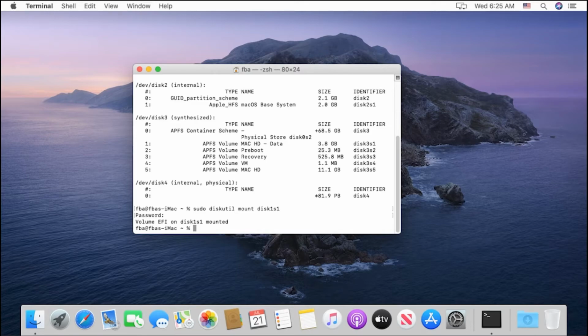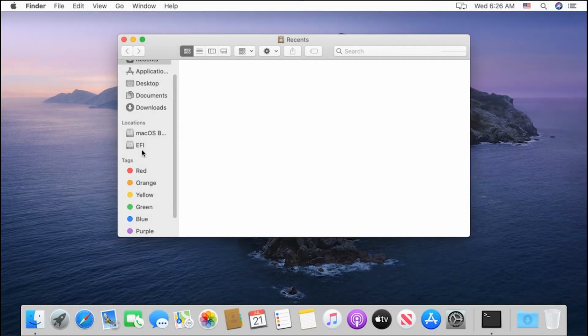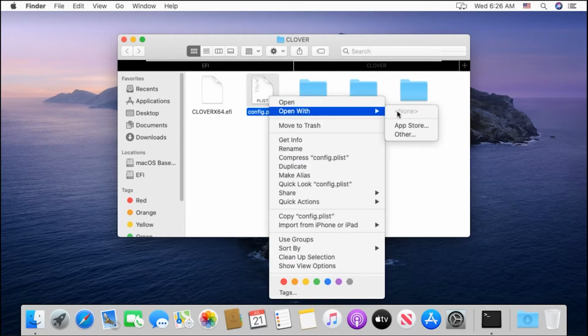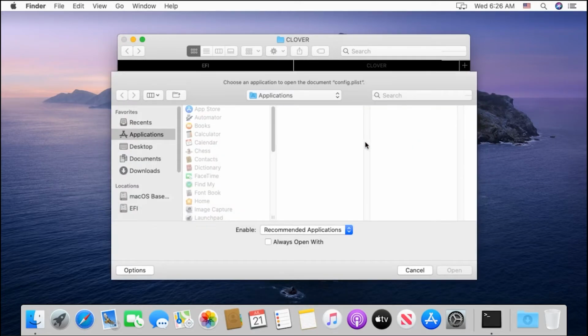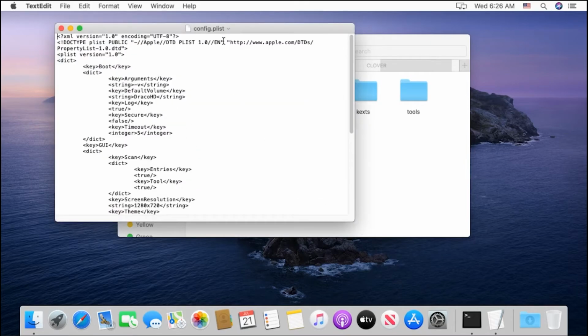Now I will simply open my Finder in my macOS. From here, I will get the EFI disk that has been mounted. You saw it, right? I mounted it by running some command in the terminal. I will go to this storage drive EFI, and I will get a folder named EFI. Simply go into the folder and go into the Clover folder, and I will open this config.plist file through TextEdit here. Okay, I have opened this file.